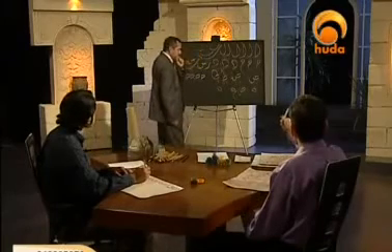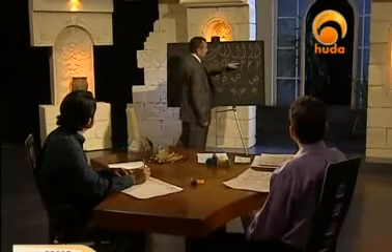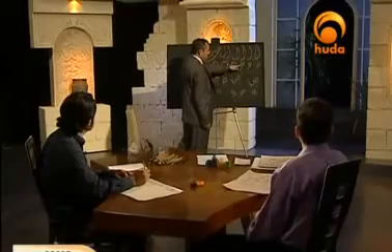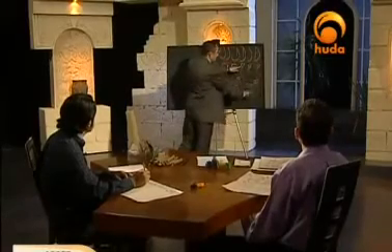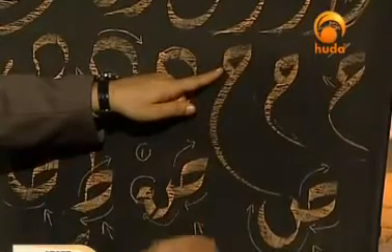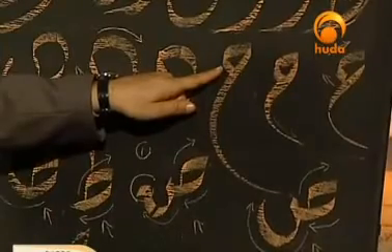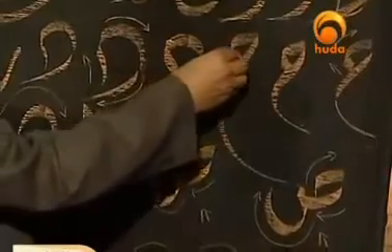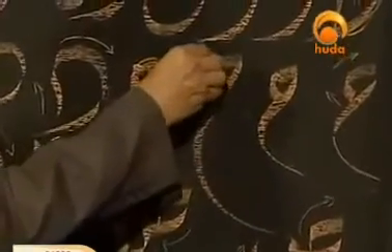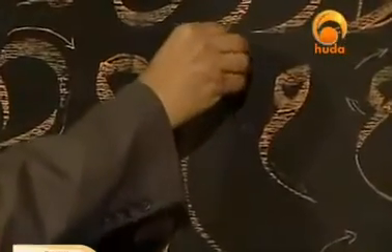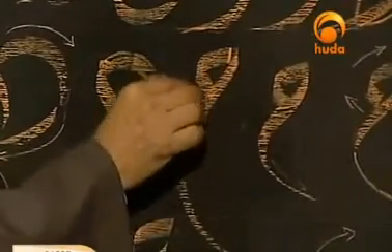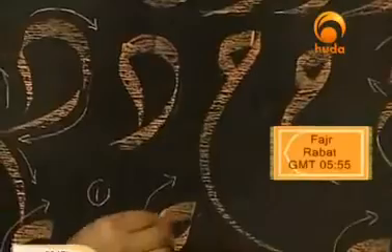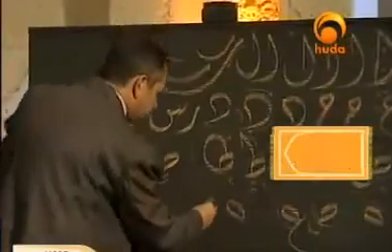Jim, ha, kha, the same beginning. No, this would be a little bit difficult because sad and dad, it's the same way and same shape of ain and ghain and ta and sad and dad. But jim, you start with the thick. Here is a thick line, and there is a thick line, and again with a thick line with the curve. So no thin lines here. So here we can see the thin line from down to up or up to down. So this is ain.